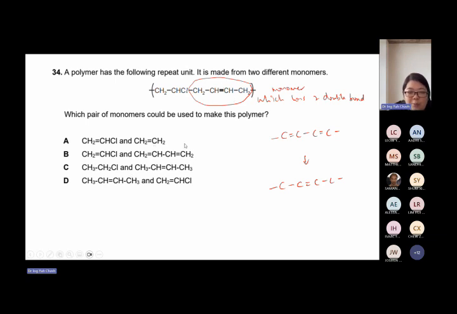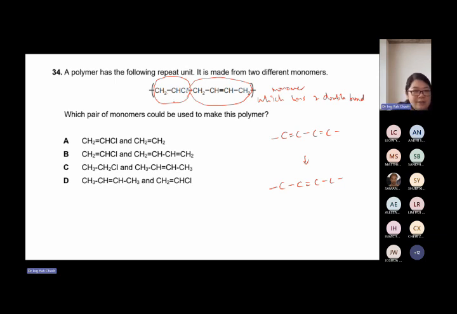So that means the monomer has two double bonds. Now, in order for the monomer to have two double bonds, it must have a minimum of 4 carbon like this, because the two double bonds won't be side by side. It's double bond, single bond, double bond, single bond. So minimum 4 carbon, which is why I can immediately circle these 4 carbon and know that they are from the same monomer. So the other 2 carbon here are from the other monomer.